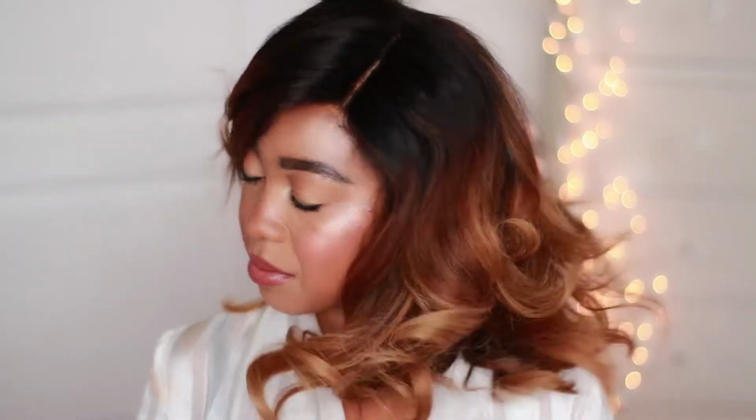Okay, so my hair has been sitting for just over 10 minutes and this is what it's looking like. And you know, when you move it, it should have like some crazy movement, like so. Then you know you're in the right place.